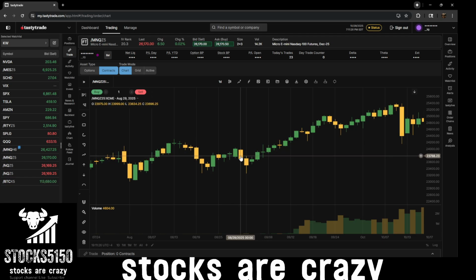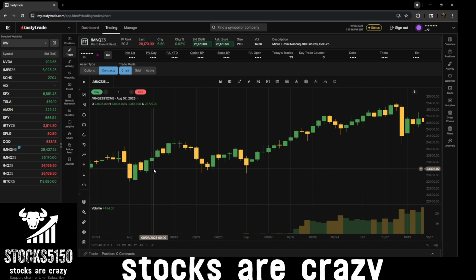All right. So again, with the candles, you have the body of the candle and you have the wicks of the candle. A wick at the bottom means that the price was going down and then the buyers bought it back up. A wick at the top means the price was going up and then the sellers sold it back down. Okay. That's that for the candles. And if it has no wick, they call that a marabozu.